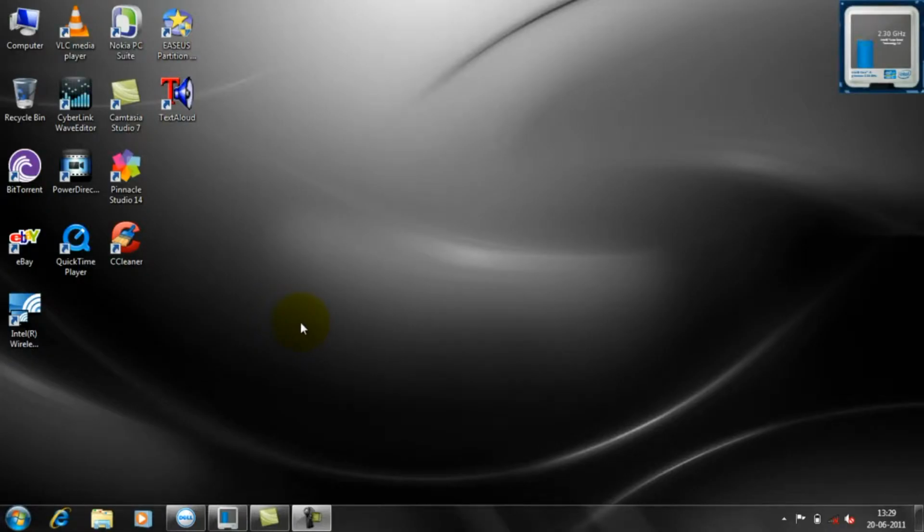Hi, many of you guys were wondering how to partition a hard disk after installing Windows operating system. Maybe you have bought a new laptop or desktop which has only one partition drive, named C by default, and you wanted to partition it for several uses. In this video, we're going to show you how to partition a hard disk after installing Windows.